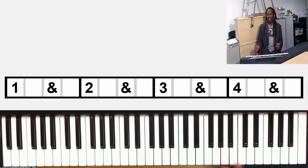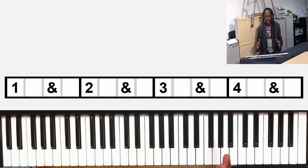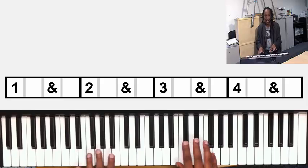Okay, well, like I said, the left hand plays those same chords as the right hand, but it's playing an octave lower, or two octaves, that's entirely up to you, but it plays in a different position in the bar or measure. Like the right hand skank, it's not going to play on any of the main pulses, i.e. the 1, 2, 3, or 4. It's going to play in the spaces immediately before and immediately after the right hand skank.